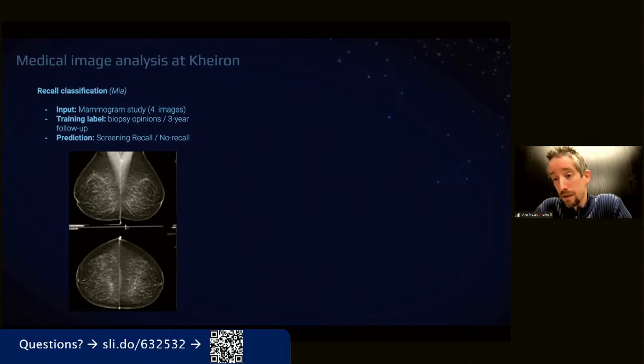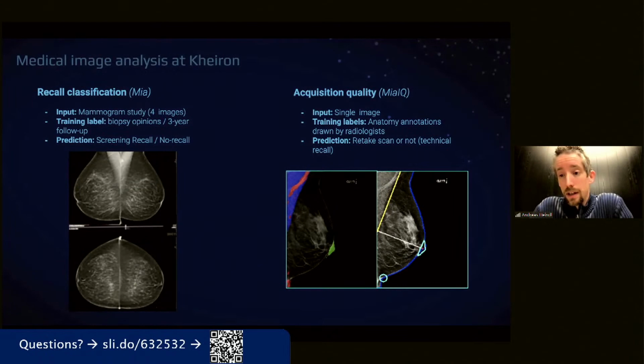So we released a product called MIA, CE marked for usage in clinical practice, where we trained the system on about 1 million of these cases. They were all biopsy proven. I spoke before about labels. Labels are quite important to train, and the better the label is, the better your machine learning system will be in the end. So we had biopsy proven opinions and multiple follow-ups of patients. So we actually knew if that patient developed cancer in the future, because we could look at the previous scans of that patient, which was very helpful, obviously, to develop a reliable system.